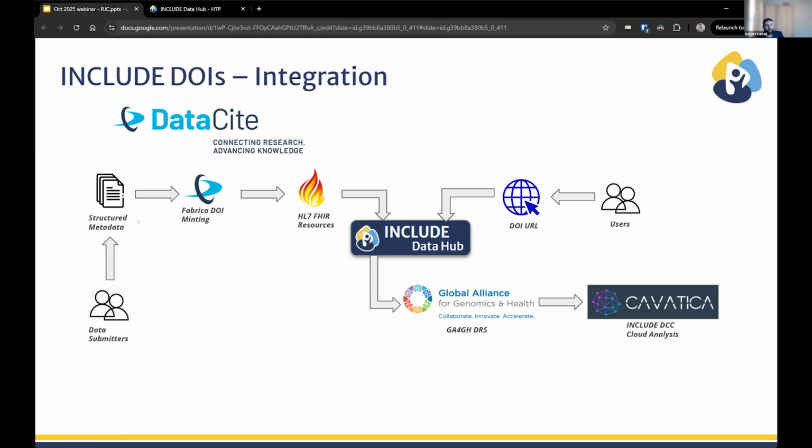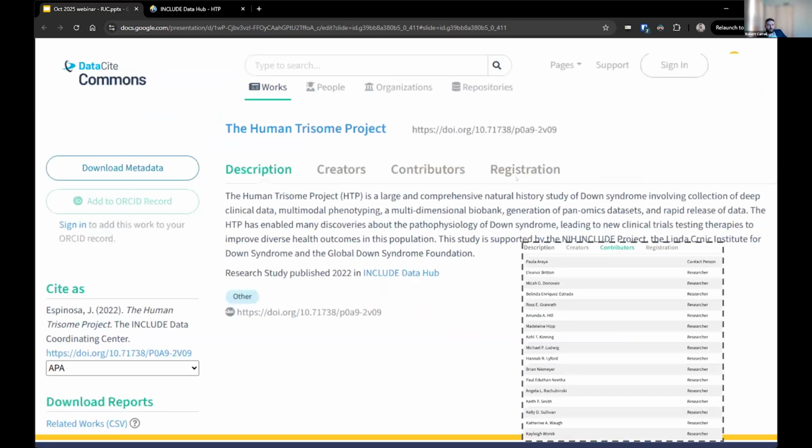We'll talk a little more about that. And there are other partners working as part of the data hub as well, including the Include DCC with Kavatica, building out the GA4GH specs so it can receive those data. Once all of these different API points and tools are in place, the flow becomes that simple one we just talked about: go to the links and download the files you're interested in. It's been great. It's a bunch of integration.